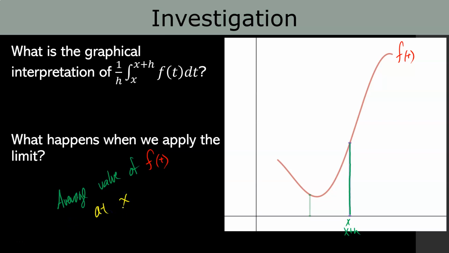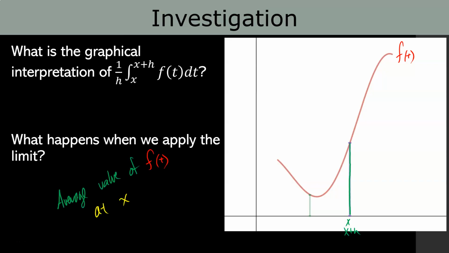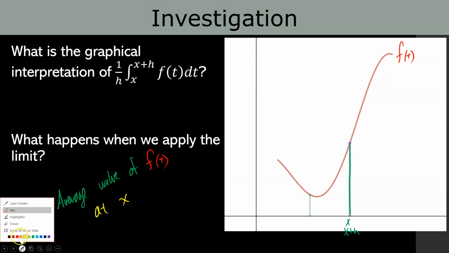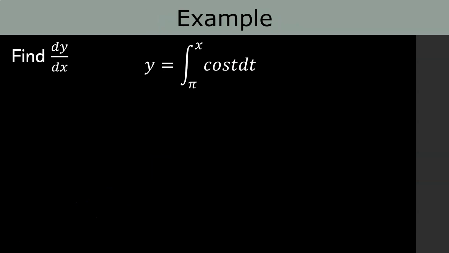So what did we do? Well, we applied a derivative to a definite integral. And what did we get? Well, we got the function we started with, right? What we got was f of x. We got the thing inside. And so the big idea is, hey, integrals and derivatives are inverse operations. Let's hammer that home with a couple of specific examples. So here's what we had to do. We're going to take a derivative of a definite integral with one bound of integration that's a constant.